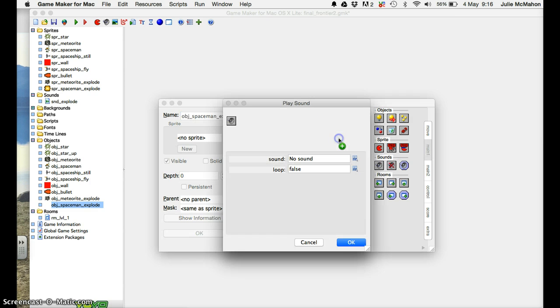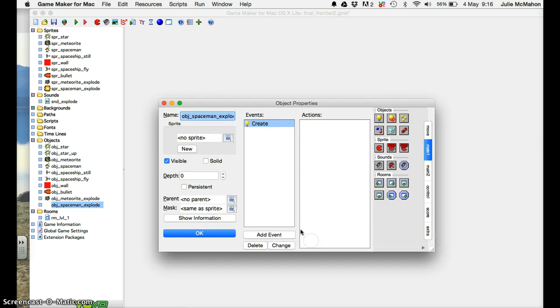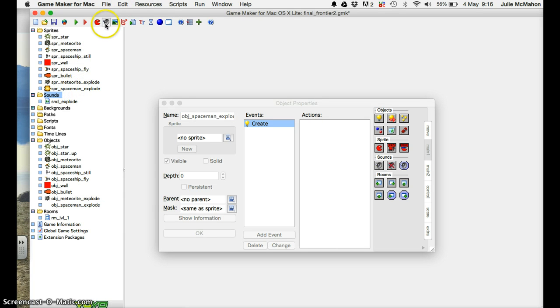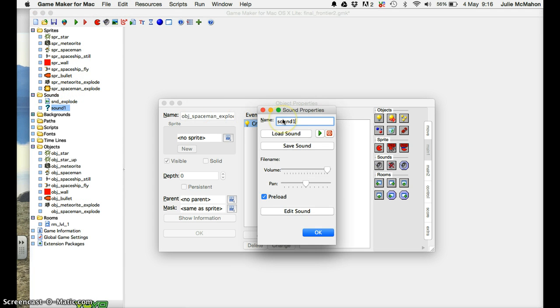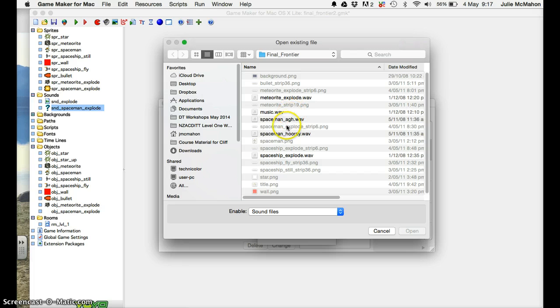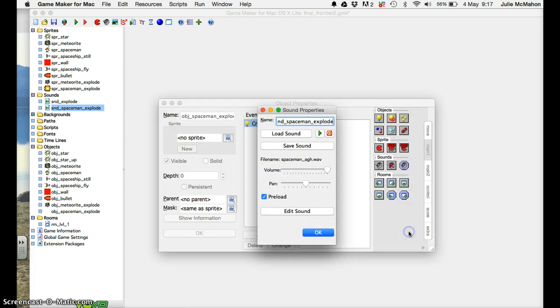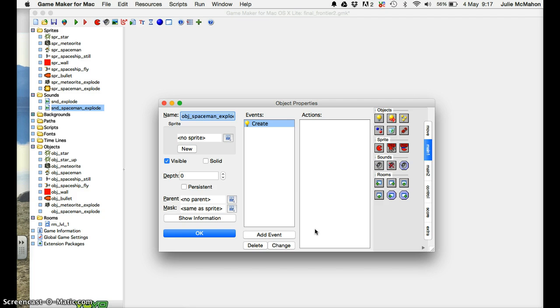This sound, oh, I didn't put the sound in, sorry. We have to go back and make our other sound. So I'll go here, create a new sound, sound spaceman explode. And we need to load that. And we've got the spaceman arg wave. We can test that. So that's what he's going to say when he gets hit.